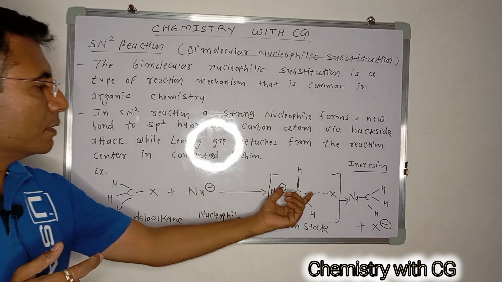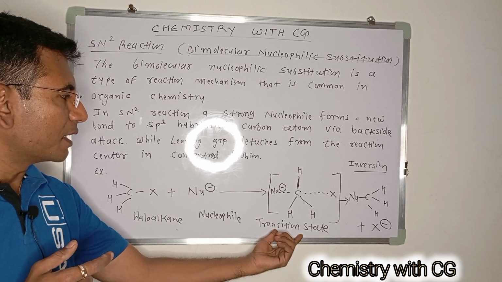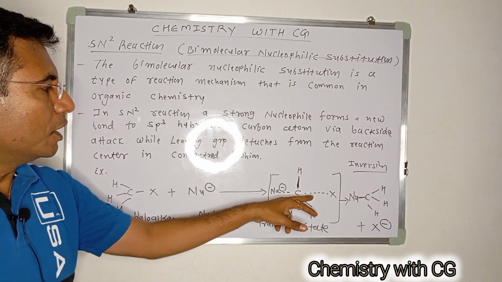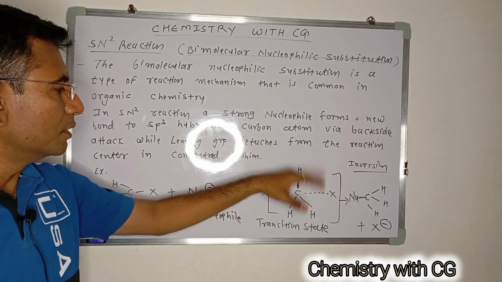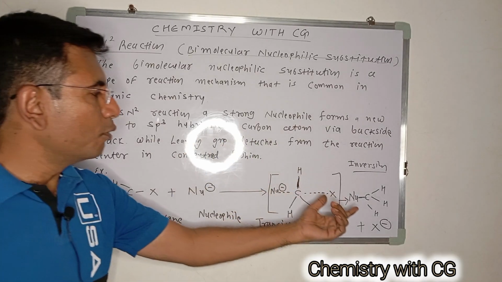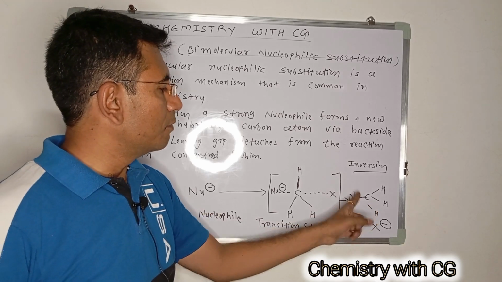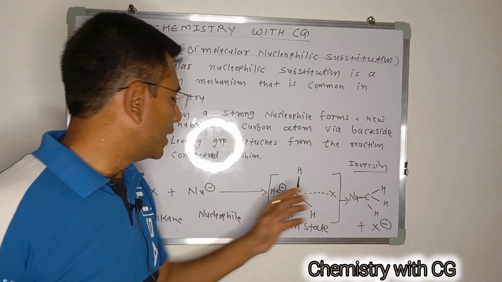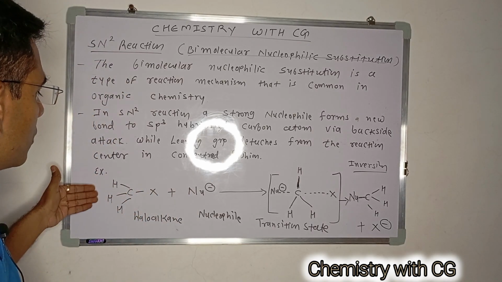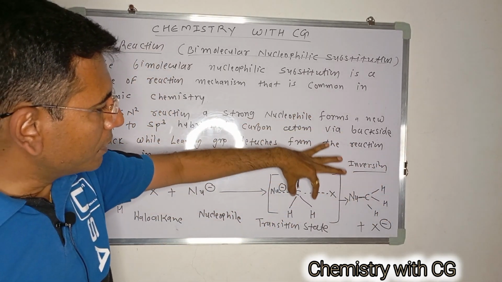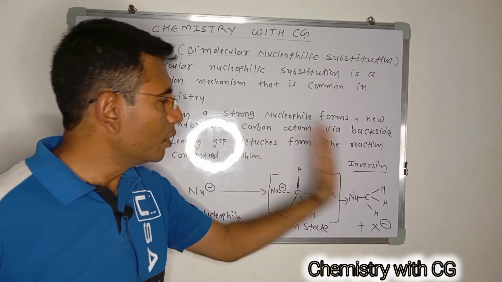At that time, this thing happens which is called the transition state. Here the nucleophile tries to attach to the carbon and the leaving group tries to leave. Due to this transition state, we get a final product in which the nucleophile is attached from the opposite side of the halogen, and these 3 hydrogens which are present on the left hand side will move to the right hand side. First it comes in this manner and then it comes to the right hand side.